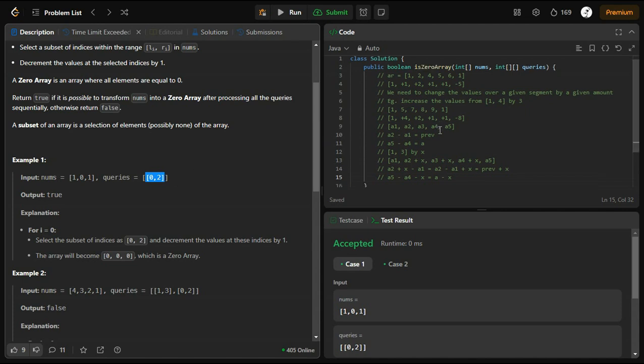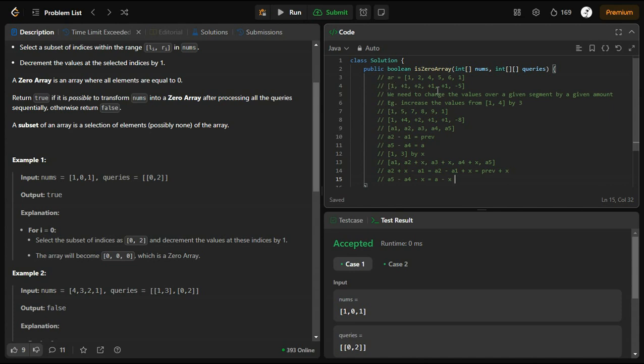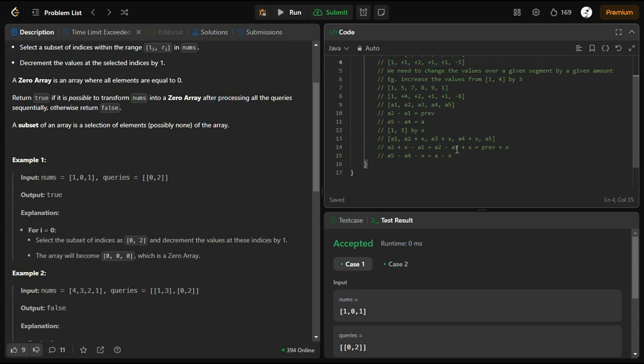So one more thing that I would like to say is that we do not actually need to construct this difference array from the array itself if we just want to perform the operations. If someone actually asks me to create a difference array for an array, then this would be the approach, that is to create the difference array using the values in the array. But if I'm only asked to perform some operations, just like in this question, where I'm asked to perform some n number of operations on the array and then tell the final result, what I can do is I can store what will be the changes only corresponding to the queries that are given.